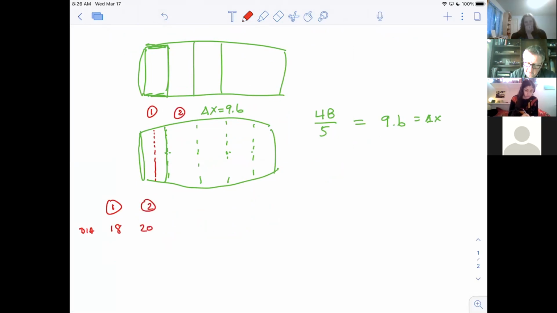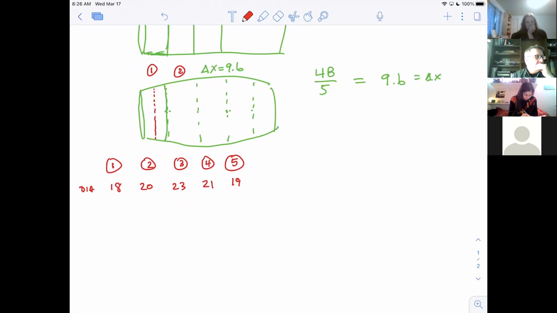Let's give it a diameter of 20. Let's keep it kind of easy. Say in the middle, it made it up to 23 because it wasn't symmetrical. And then going back down the other side, you'd think it would be symmetrical, but let's just say it didn't work out that way. And we'll even make it a little bit, it doesn't have to be whole numbers, I guess. And maybe when it got to the bottom, it was actually 19. So those are all of its diameters. So then its areas, I should say volume, I guess.